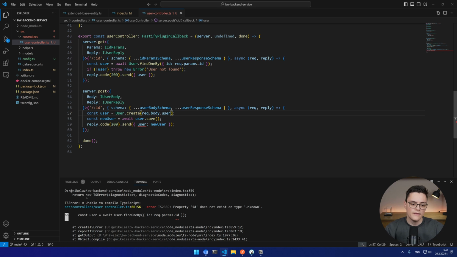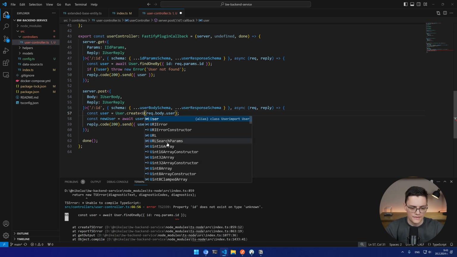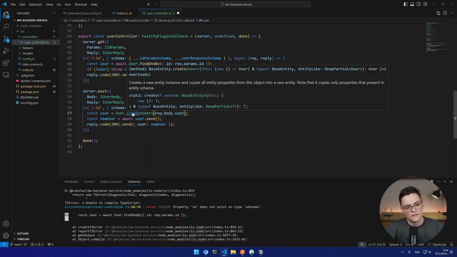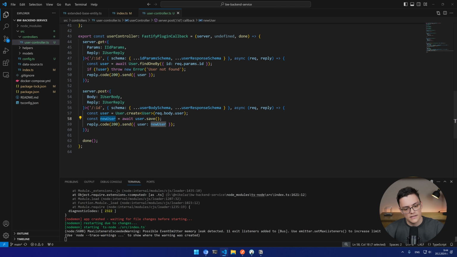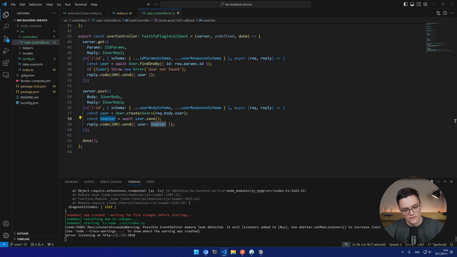All right, and besides that, I just forgot to see that the create expects a type, a template. It's a template function. It expects a user type so that it can return a user. Either way, we're sending back the new user to the client with code 200. If an error occurs, we will get it. Fastify will handle it and send the response appropriately. We'll test that right now. All right, let's save and see for syntax errors.